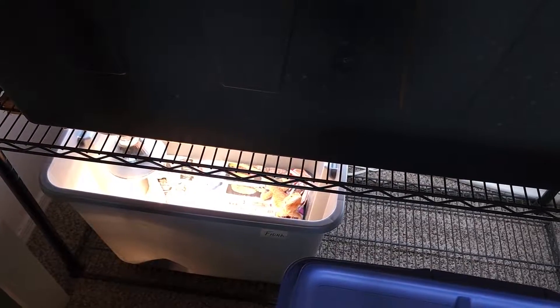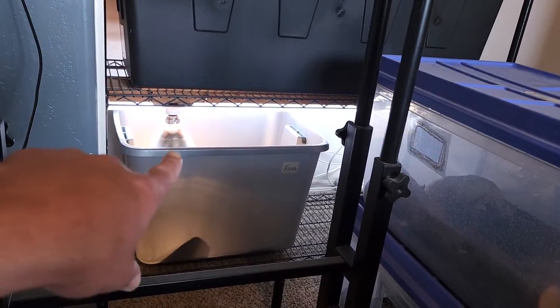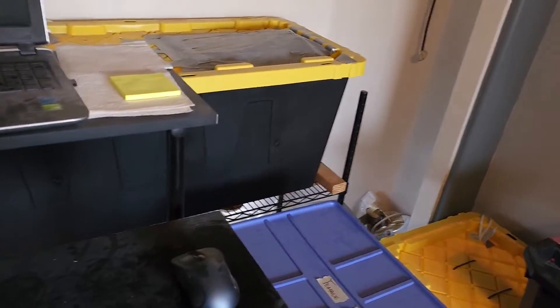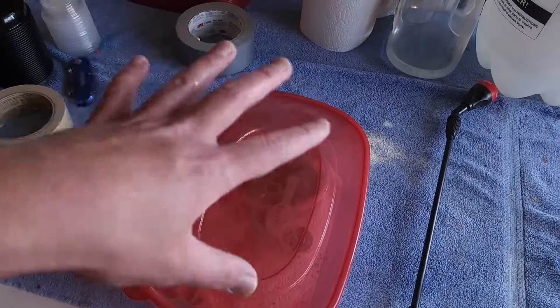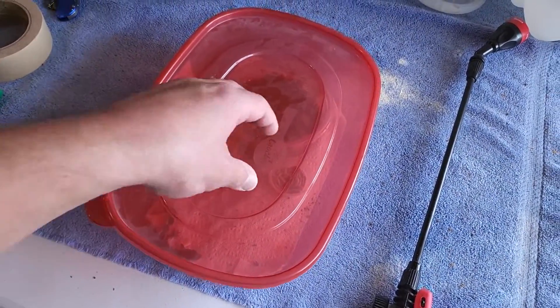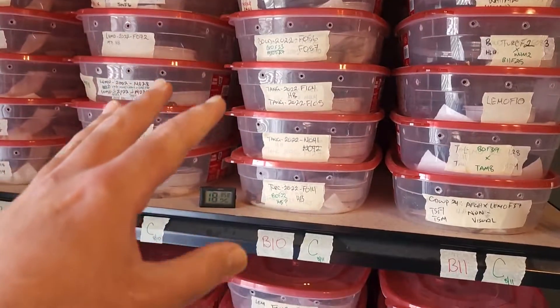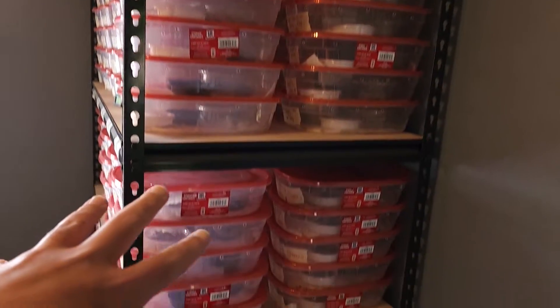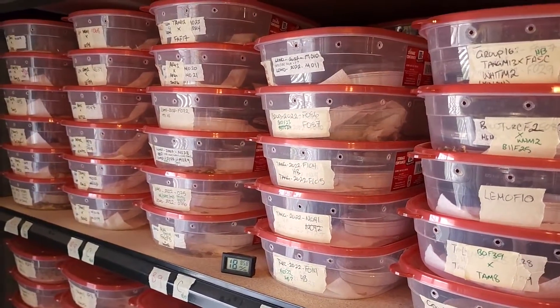Unlike bearded dragons, which do need ultraviolet radiation — we have a big UV light strip and a big heat lamp for our pet bearded dragon. Same with the sailfin, which needs UVB, and little tegus have UVB light with heat. But leopard geckos do not need it. As long as they have an 85-degree room, they will digest fine — babies, adults, breeding females, males, all alike. Ambient temperature allows you to just stack tubs and keep a lot of animals in a small space, like reptile farms in China, Indonesia, and the Philippines. You don't need heat tape for everything as long as you have the right ambient temperatures for certain species.